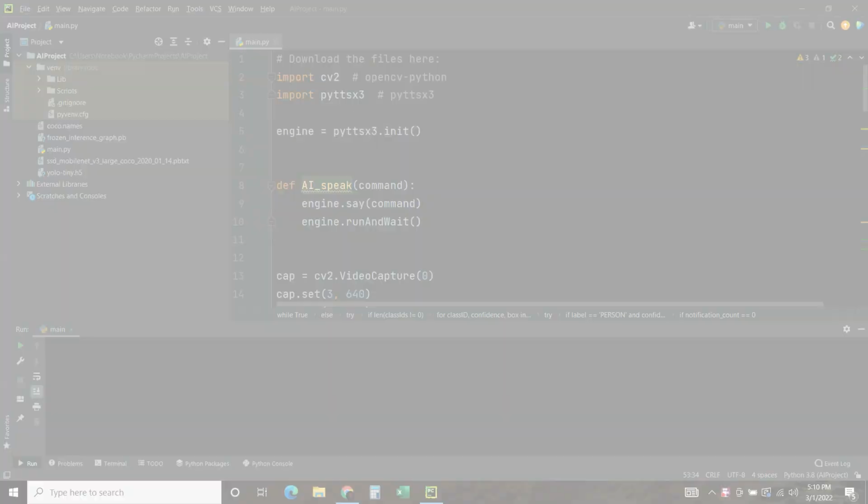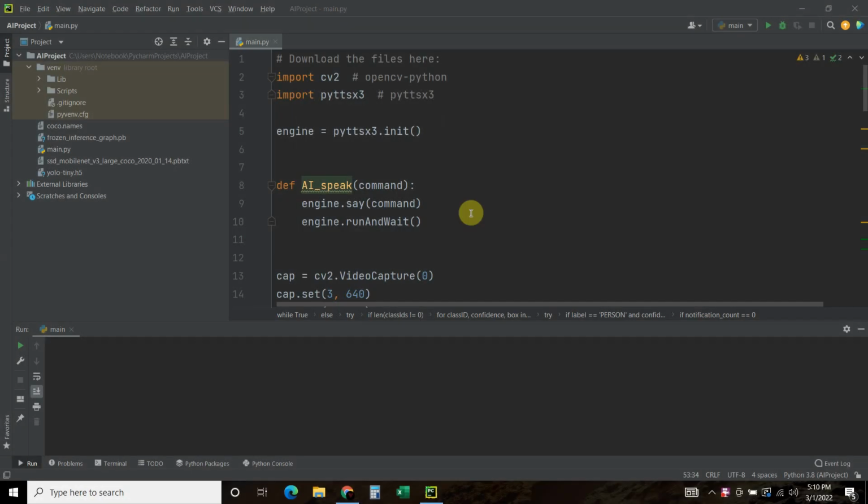Hello, world. In this video, I'll be setting up an object detection program using OpenCV that greets you when you walk into the camera frame and then says goodbye when it looks like you're walking off. I've done object detection before on a Raspberry Pi, but the max frames per second drops to about 4 or 5 and it just doesn't become usable for a program. If you're interested in that, you can watch that video by clicking here.